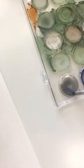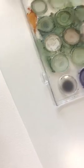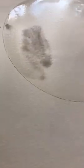So this is where we'll apply the first layer. Usually I would use the lightest color that you have — I have a violet, a kind of a burgundy, and then a light gray, so I'm going to use the light gray right now. Basically we're just going to paint in the circle. If you make a little splatter, usually you can just wipe it away easily. But watch that you stay within the lines that you've painted — if you break the seal of where the water is, the paint will kind of float off your surface.